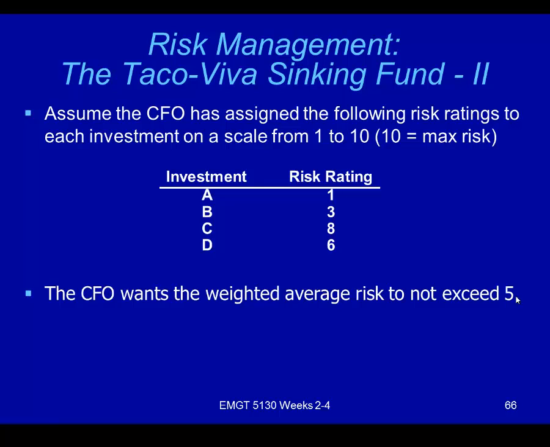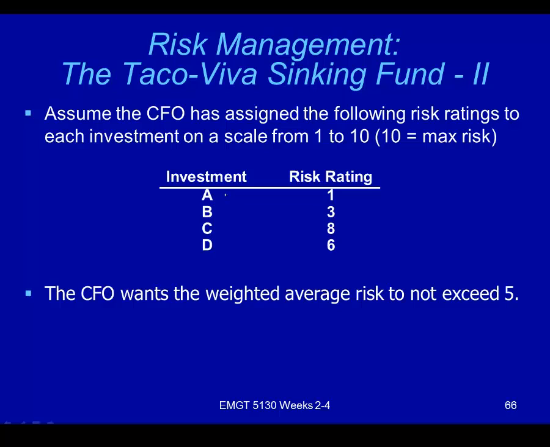So let's look at this additional condition and how can we translate it into a constraint. First, let's look at the risk rating. The risk rating means that, for example, for every dollar invested in A, that $1 will bring 1 unit of risk to the total portfolio of the investment. Same, for every $1 invested in B, that $1 will bring 3 units of risk into the total portfolio. And for every $1 invested in C, that $1 will bring 8 units of risk to the total portfolio.